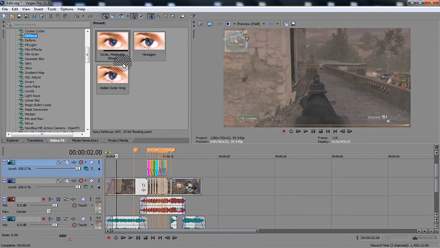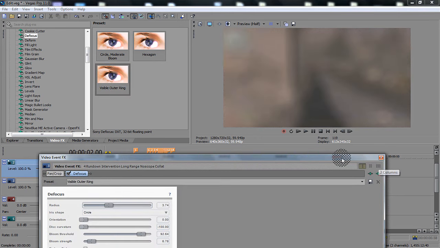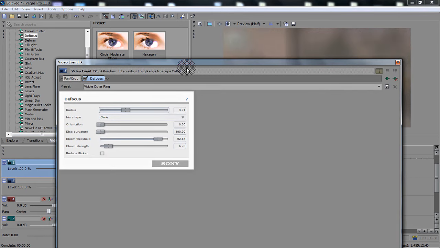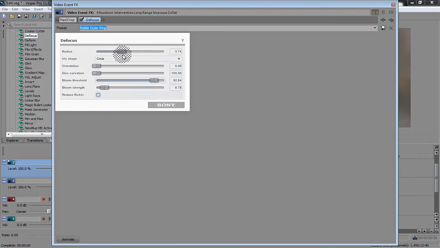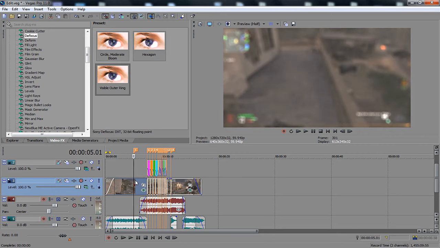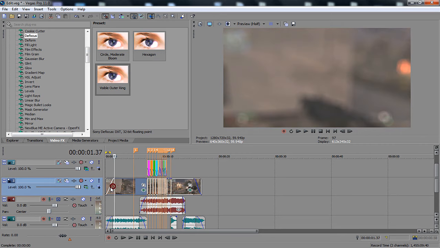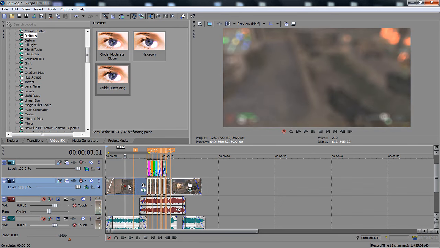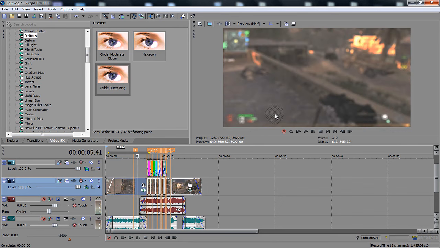So with Defocus, what I did was drag out the visible outer ring, which gives you that blurred camera blur effect. Because of this effect, it doesn't have stopwatches, it's an OFX effect, I believe. You click animate at the bottom here, and at the start you make sure you have your effect all the way up, and then at the end I just keyframed everything down. Basically all I needed to drag down was radius, but I dragged everything down just in case, and that way everything evenly went down. As you can see, it starts really blurred, and then it gradually gets better to sharpness.